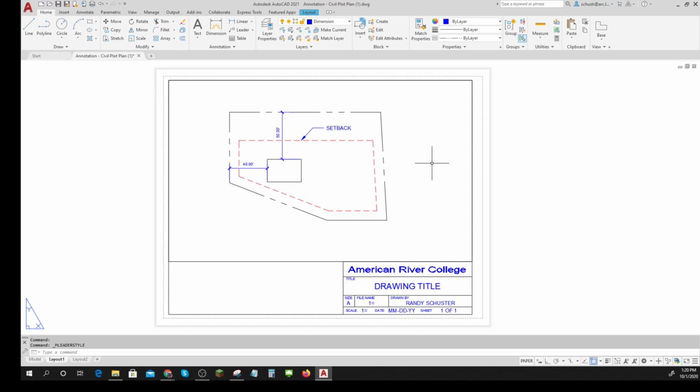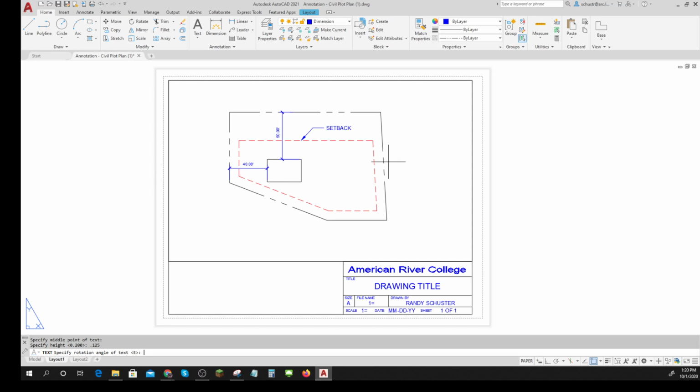And then I remember that there was some text necessary, and I use the DT command. That's my preference. I just type it in down on the command line. I don't even need to be down there. If I just start typing DT, it shows up. And remember, I said it would be middle center. That's where I'm going to put it. I'm going to middle center it right on that point. 0.125 high. That's why I like the DT command. It lets me put all this stuff in. And the angle.